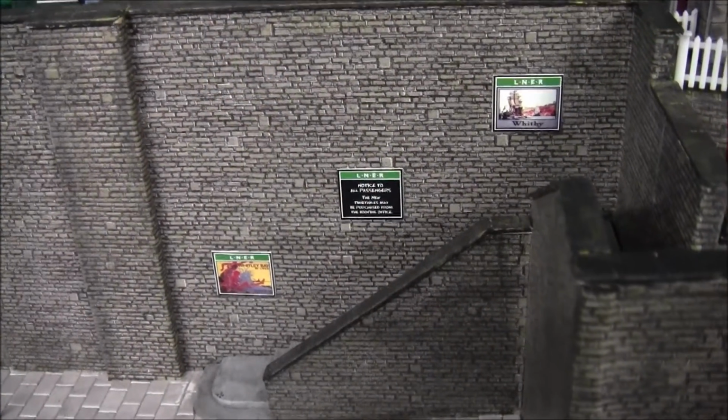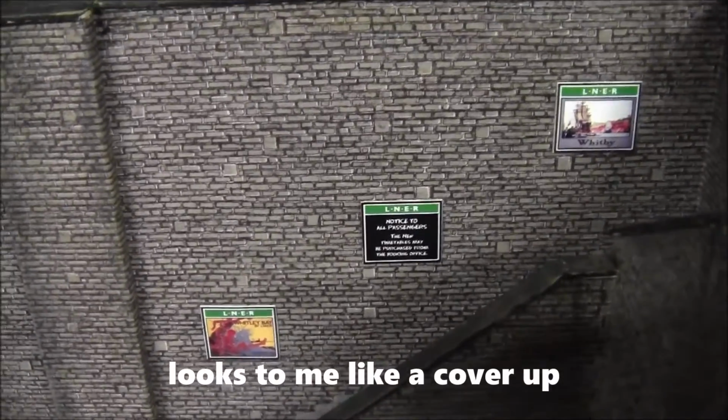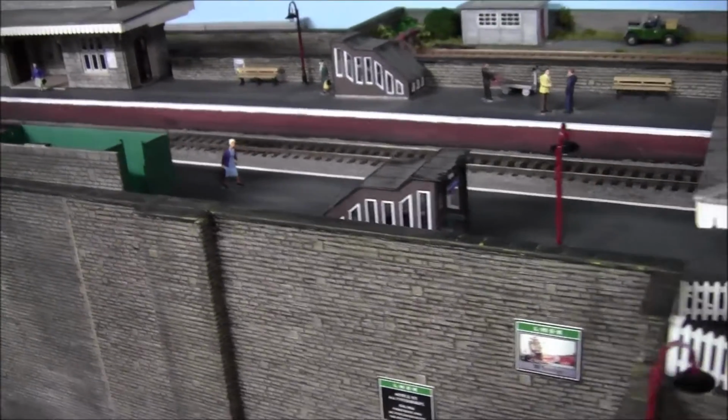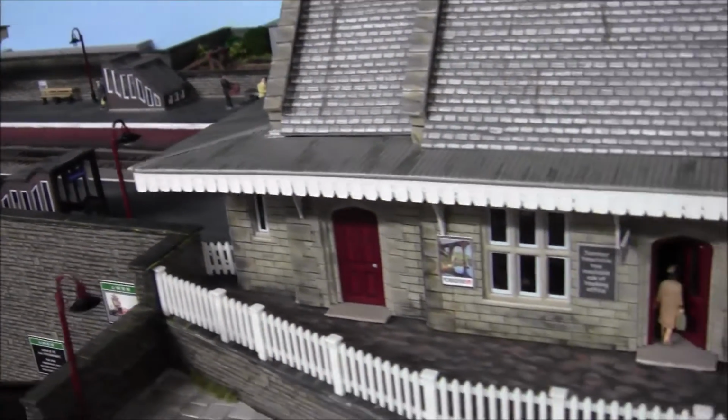Okay, looks like somebody's beat me to it and put up these poster boards. Oh well, I suppose I better continue wiring these lamps up. Right, I shall see you when they're wired up. Hopefully, Tyne Dock will be well lit. See you in a bit.